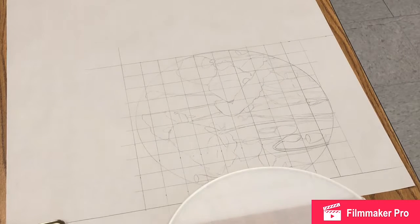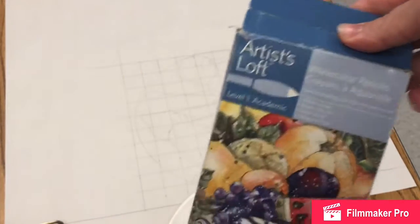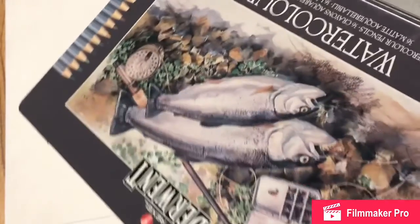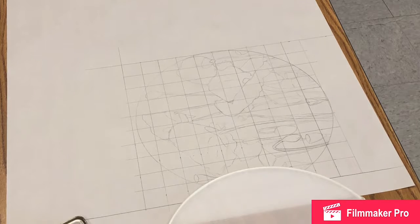Today we're going to transfer our sketch onto our silk hoop. We're going to use watercolor pencils — I have some in this Derwent box here. We're using watercolor pencils instead of regular colored pencils because regular colored pencils are waxy, and if you miss covering your lines with your gutta, I don't want that wax to resist the watercolor dye and show up in your final picture. Watercolor pencils are not waxy, so if they don't wash out, at least they won't resist the watercolor.